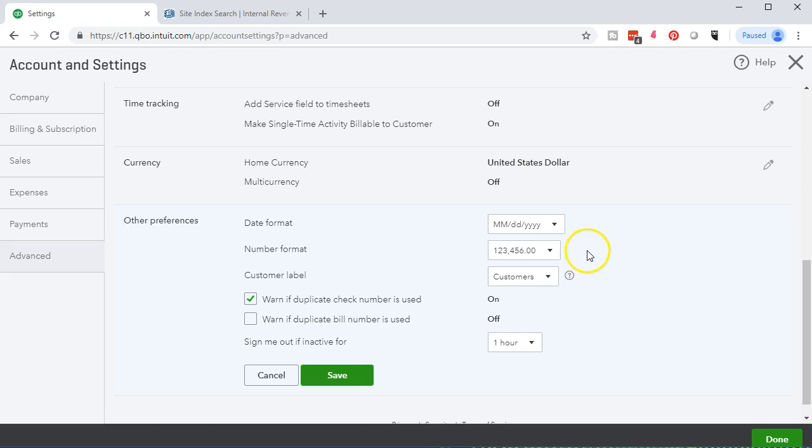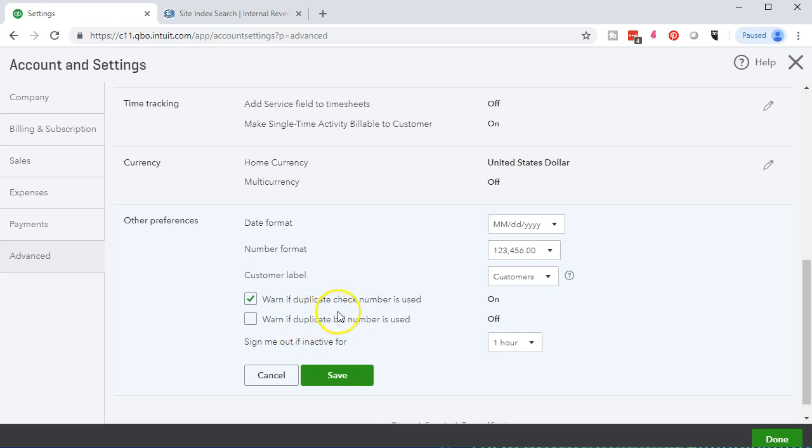The number format, we're going to have the standard commas. So you've got the 3 digits, the comma, the decimal, and then the 2 digits for the cents. This is going to just be the default. This will be the standard. If we want anything other than the standard, if we're in different locations, then of course you could check out the other standards. Customer labels, what do we want to call the customers? Typically, we'll just call them customers, but it may be the case we're in a special industry. We might call them members, donors, special people in some cases. We could have a different name that would be in our emails possibly or in our forms or in our documentation.